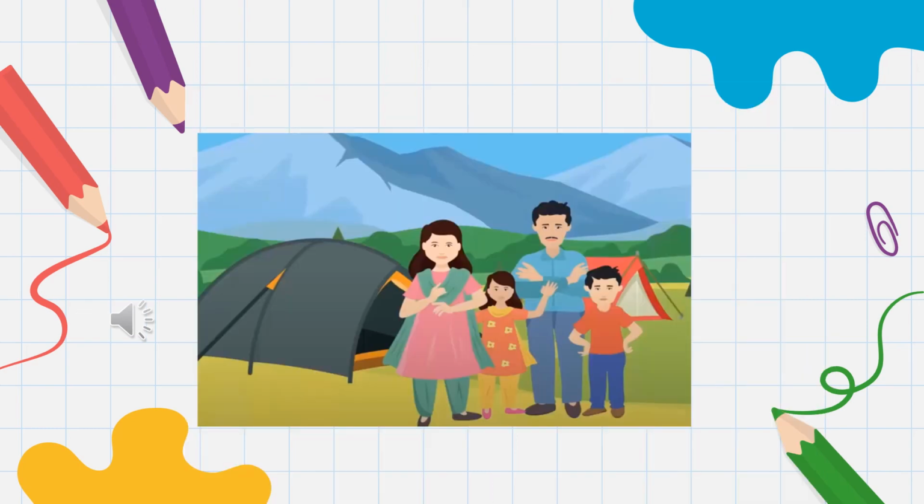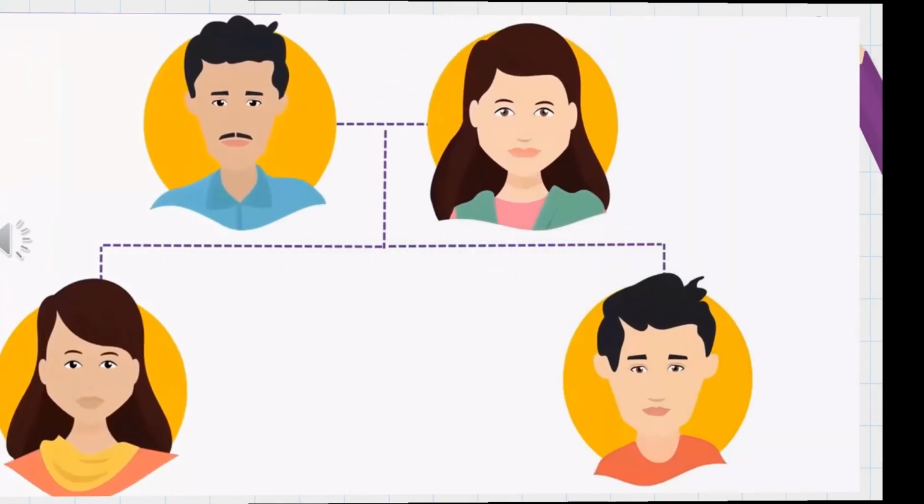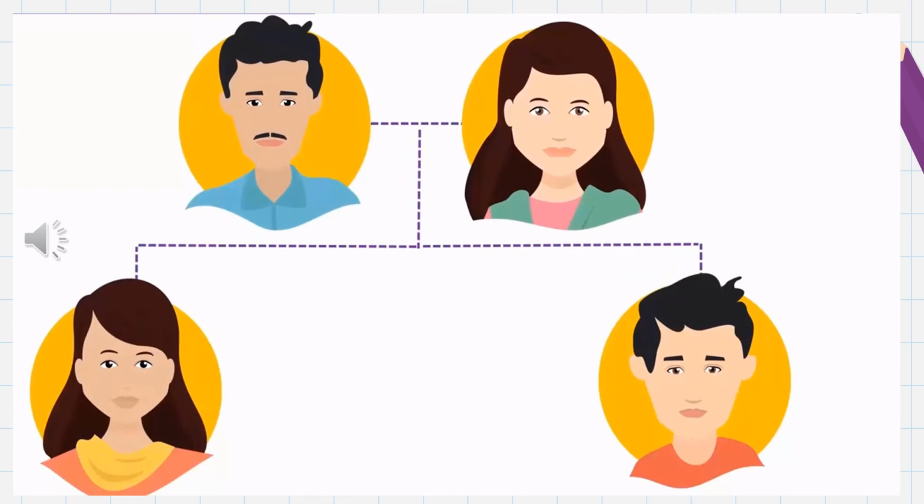Now you know a little about inherited traits. Now look at this family and tell me which traits have passed from parents to offspring. Now look closer at the mother and father and daughter and son. Think a little and tell me which trait has passed from mother to son or to daughter, and which traits have passed from father to daughter or son.